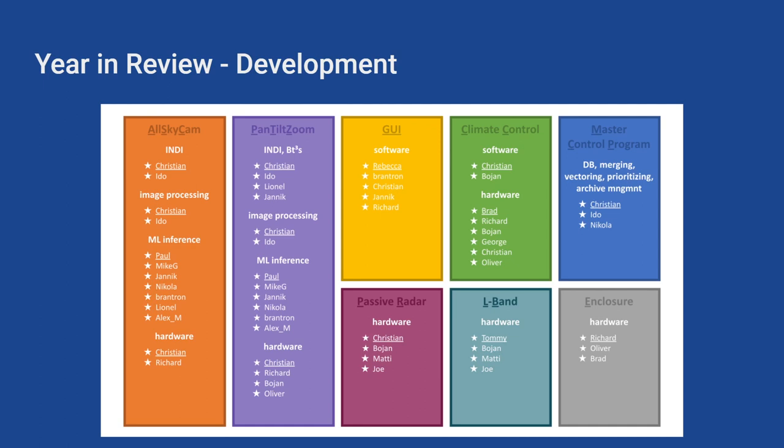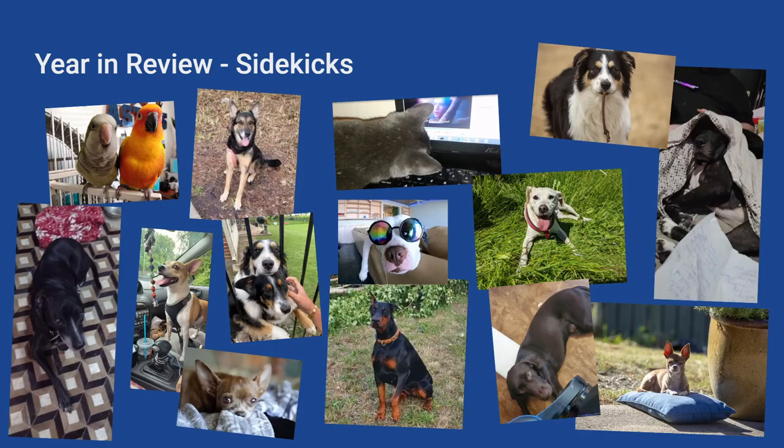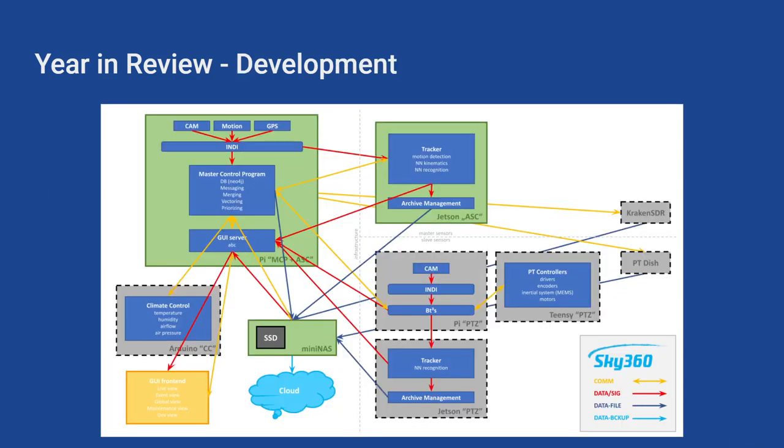You're already familiar with that picture because you can find it on the website. But you don't find this on the website, because these are some of the most important associates, let's say the sidekicks. The funny thing is, I found out that most of our developers have pets, and I asked for those pet pics, and that's the rainbow. Okay.